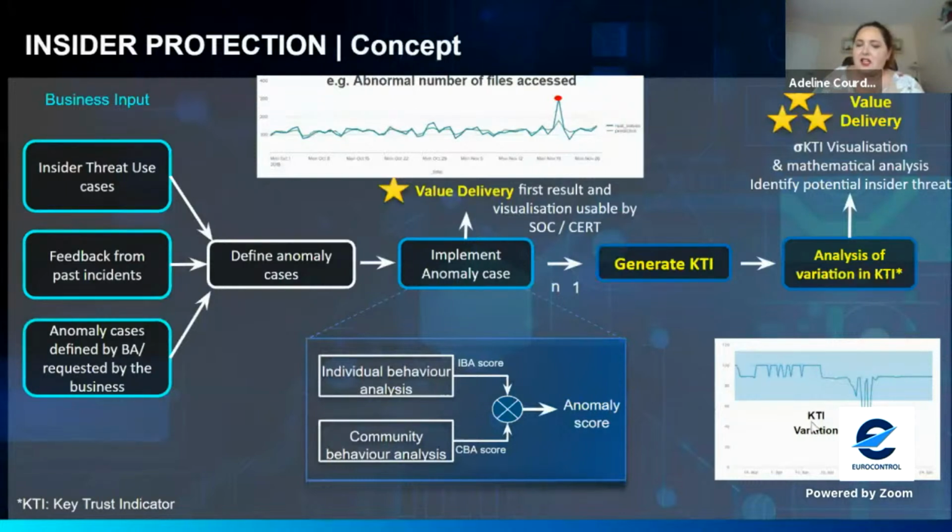This KTI variation works a bit like, if you are familiar with the financial market index, the VIX, the volatility index that can predict crashes in financial markets. So it's a similar principle, the analysis of the KTI variation.